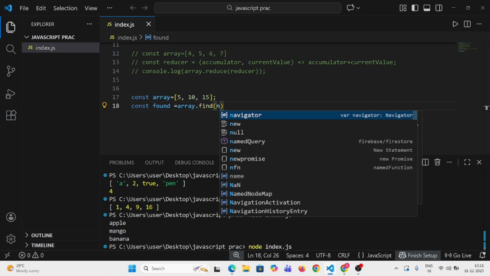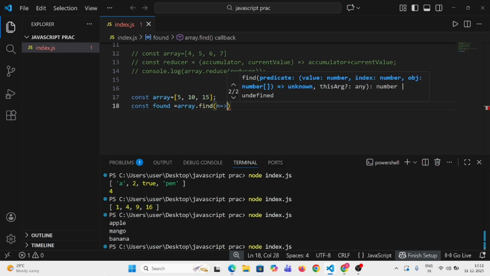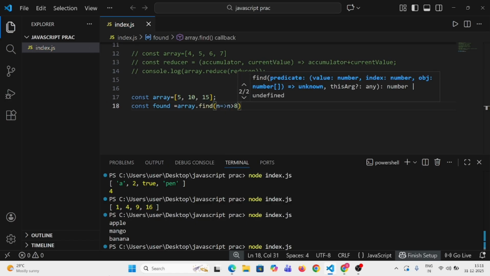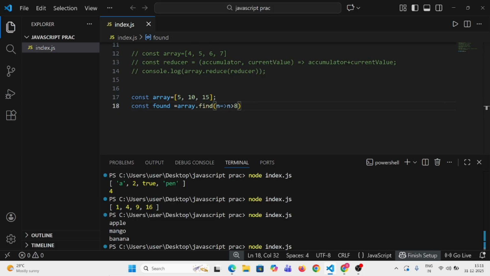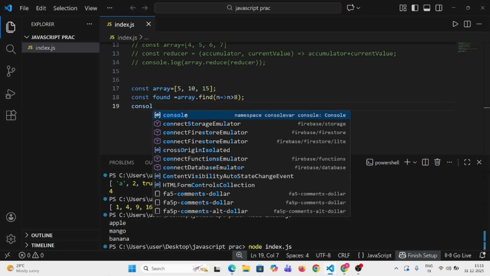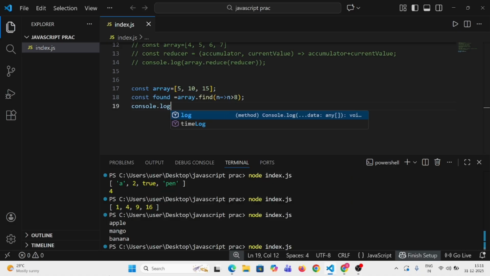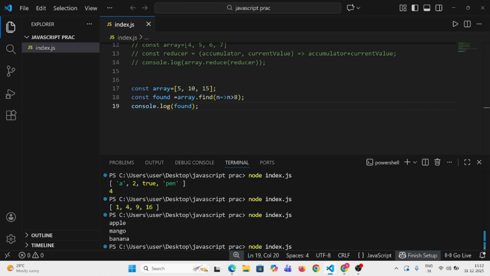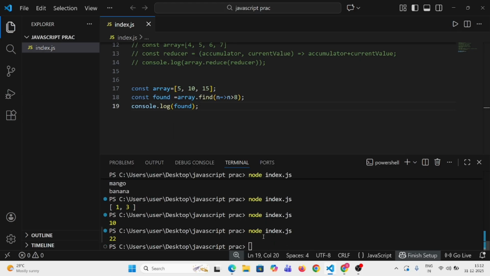So I want only the n value, only the first element, that means only one value I want. So this one value should be greater than 8. I want the value which is greater than 8, right? So I'm going to keep it in the console.log of found. Right, let's execute.